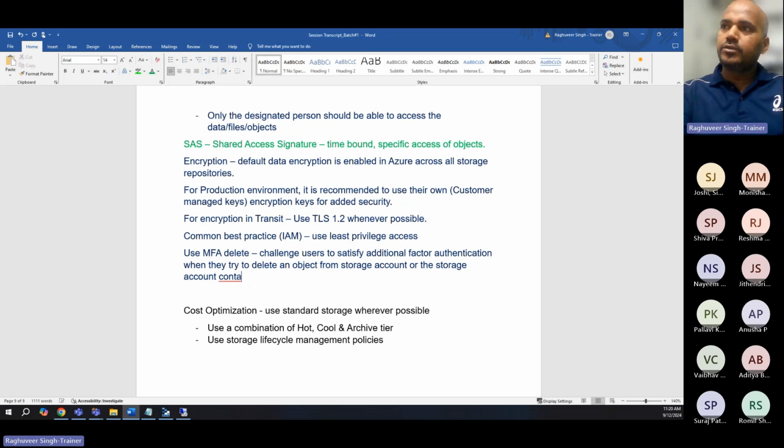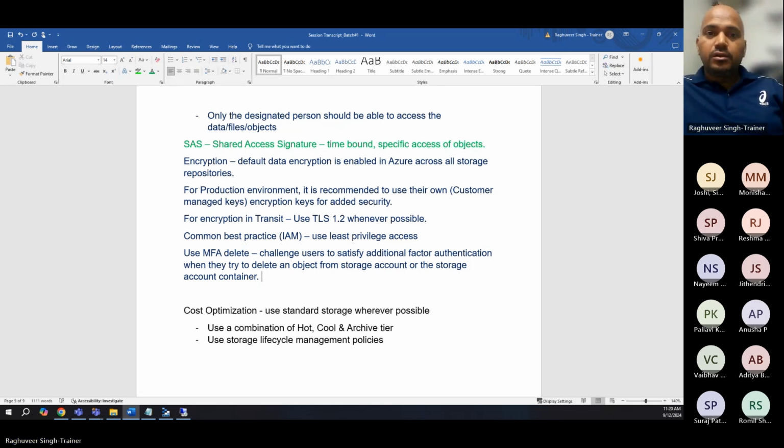You can configure this also. Whenever a user accidentally, intentionally, or under the influence of alcohol tries to delete an object, a container, or the entire storage account, the user will be challenged with an additional factor authentication that will probably bring them to their senses.